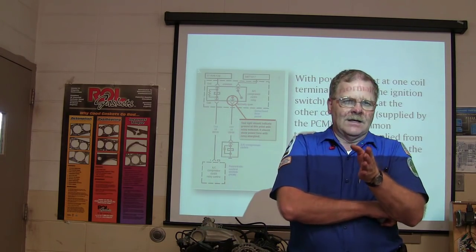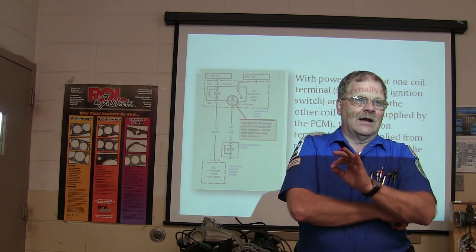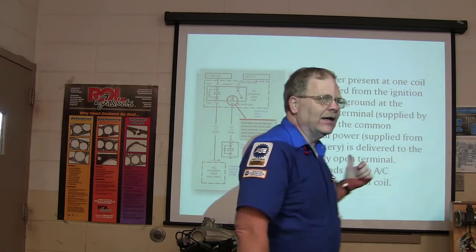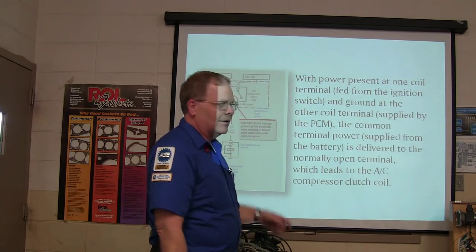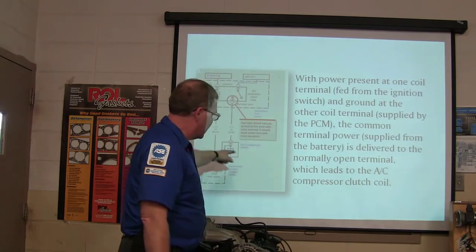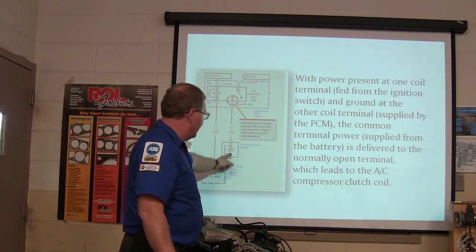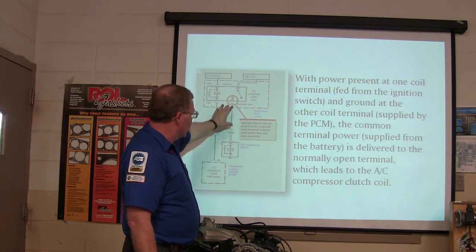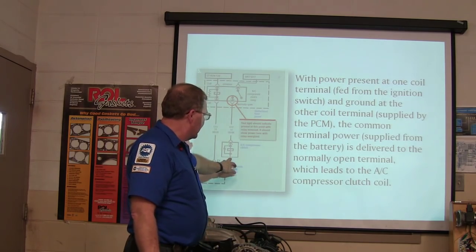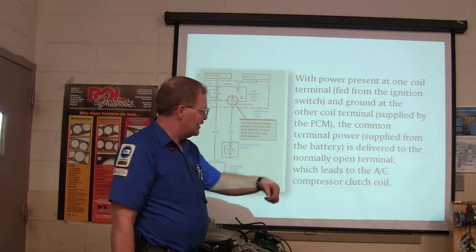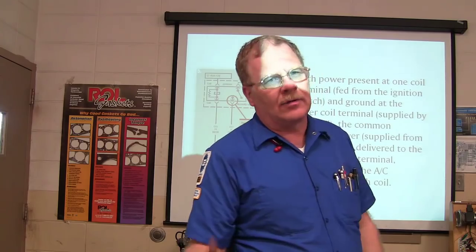I also saw another one that was a Honda, one of the funky little Honda SUVs, and he had no air conditioner, and we had an open compressor clutch on it. We checked it at the relay, took the hot side of the test light to the hot side of the battery, went to the wire leaving the clutch going out to the relay, and the wire leaving the relay going out to the clutch, and there was no ground there. There ought to be a ground showing there if this is good. Typically you'll see a problem if a rat has chewed the wire, or if the ground on the other side is disconnected. A lot of times it's actually on the compressor where you can see it. So he had a burned out compressor clutch, and we had to put a compressor clutch on that. That's a real common problem.